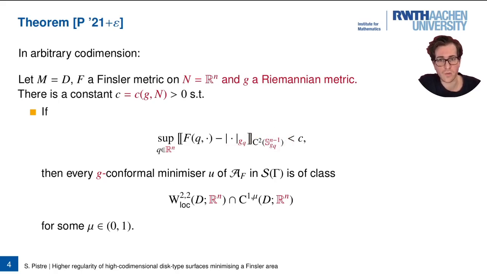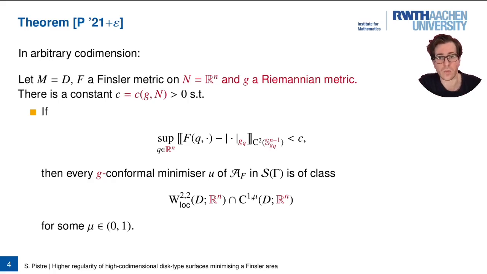So maybe an intuitive explanation of this would be the following. This is a second order condition, C2, and basically you can look at the unit balls of the Finsler metric at point Q and the unit ball of the Riemannian metric at point Q, and these will be submanifolds, and you can then look at the curvatures of those manifolds and compare the curvatures. I haven't done this calculation, but I think this should be the intuitive explanation of what this condition means, right? So you compare the curvatures, and the curvatures shouldn't be too far apart, bounded by some constant, and then you get this regularity result. So really, in a neighborhood of the Riemannian case, we get this regularity here.